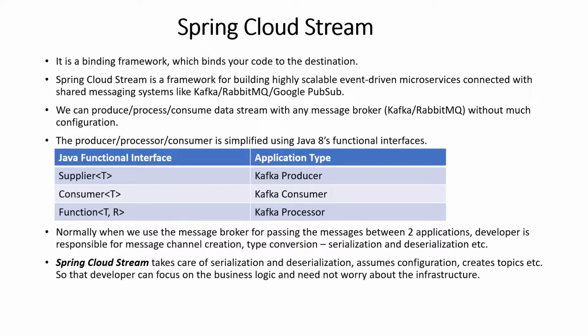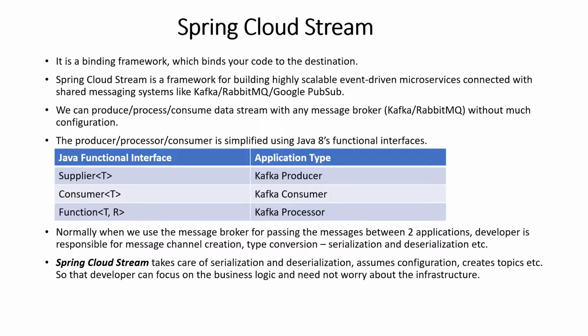if we take an example of Kafka, whenever you write a Supplier as your bean, or provide the implementation of the Supplier as a bean, Spring Cloud Stream is going to translate it to a Kafka producer. When you return a Consumer as your bean, Spring Cloud Stream is going to translate it to a Kafka consumer. And similarly, when you return a Function as a bean, Spring Cloud Stream will translate it to a Kafka processor. So you just write your Supplier, Consumer, or Function, and Spring Cloud Stream knows what exactly you are writing, whether a producer, consumer, or processor.